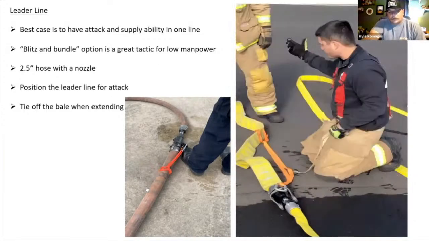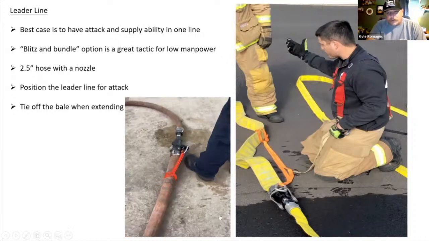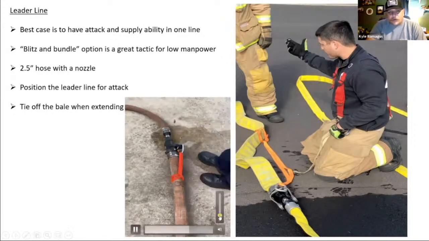All right. So like you said, we recommend a short piece of webbing. We teach with a short piece of webbing when we teach bundle and blitz in our classes for first engine duty. That piece of webbing there is about 18 to 24 inches long, depending on which one he brought with him. And like he said, when you cinch it down on a charged line, this is later on that day, it's not coming loose when you kick it. You can kick this thing all you want. You can jerk that hose line around all you want, and it's not coming loose.